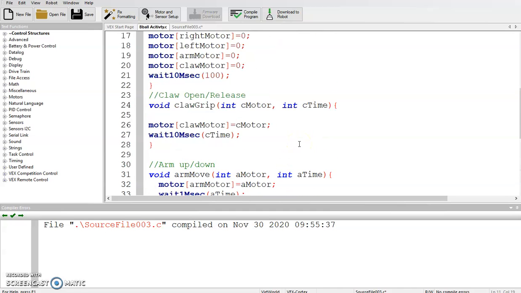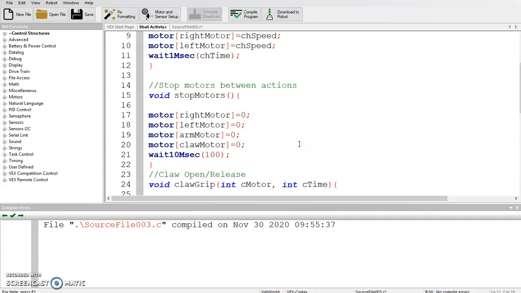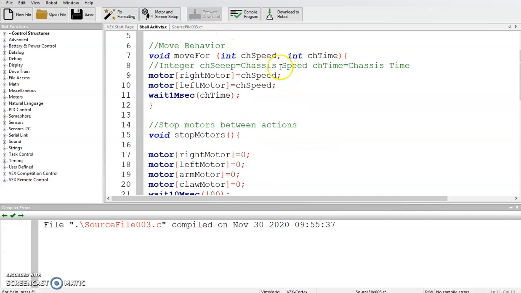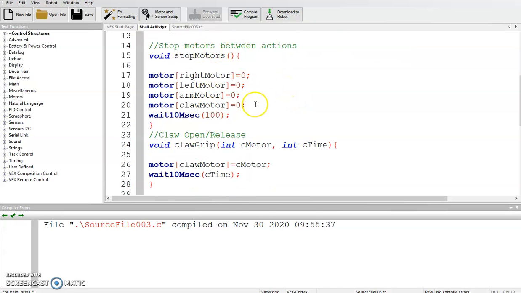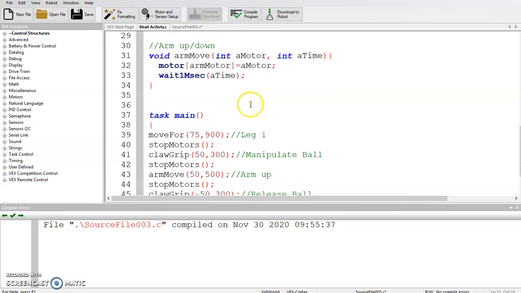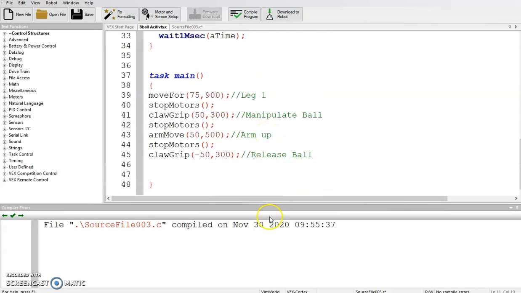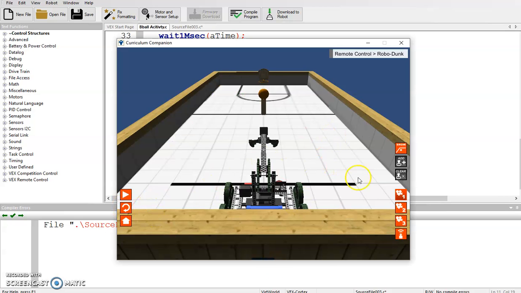So what I'm looking for, 1, is your void, how you set them up and how you use the integers. More commenting the better. Everywhere I see green text, I'm happy. That means I can see what you're trying to do. Obviously, the more you comment up here in your void statements, the less you're going to have to do down here. So what I'm going to do is copy and paste everything you put into the doc, and I'm going to paste it into my screen, and I'm going to open this up and test your program.